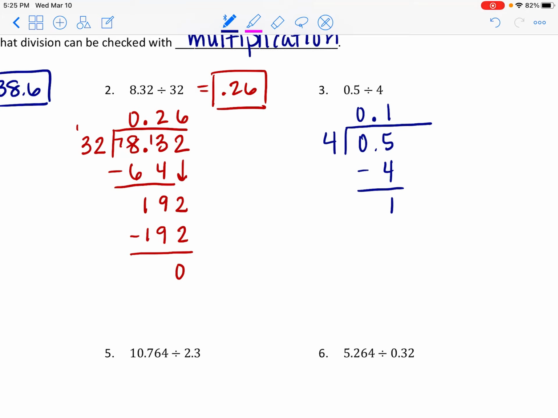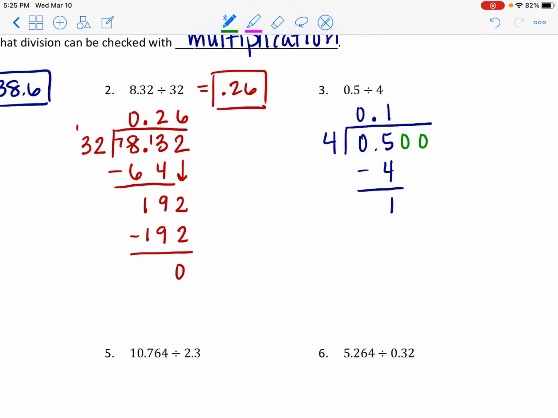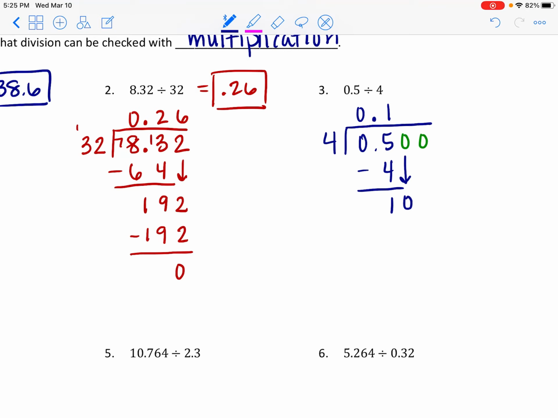Well, when we're dealing with decimals here, we don't want to introduce a fractional remainder of 1/4 and put fractions and decimals together. It's one form or the other, not a combination. So if we have a remainder there, what we can do to continue this process is put zeros at the end of our number, as many zeros as we need. So I'm just going to stick 2 there for now, because adding zeros to the end of my decimal number doesn't change its value. So now I'm going to bring down a 0 and try to continue this.